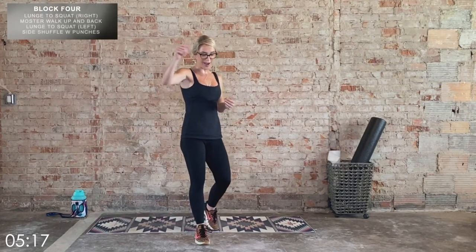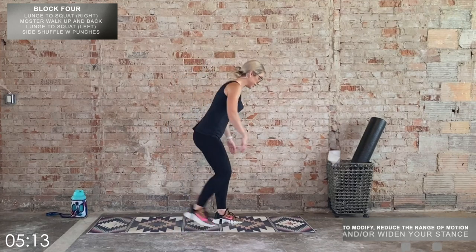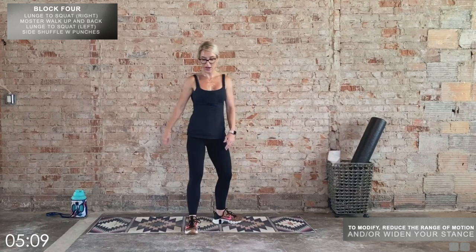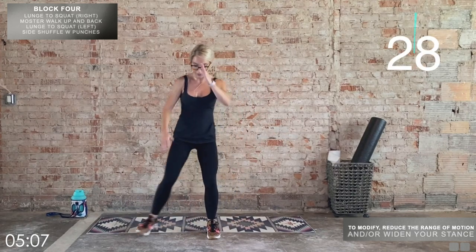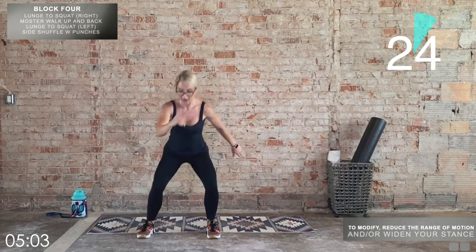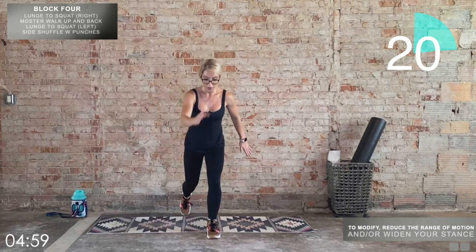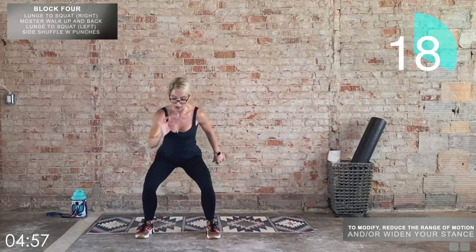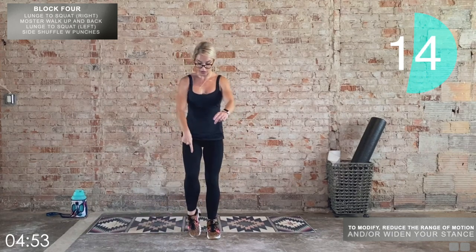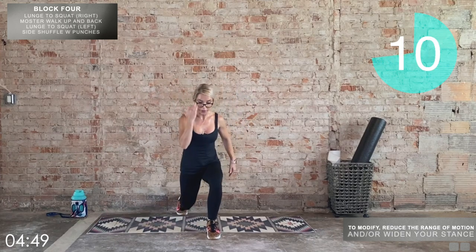New block, final block. We're gonna start with a lunge to a squat on your right side. So heavy in this left heel, we bring it forward and then we squat it. Let's go. One lunge, tap, squat, tap. Lunge, tap, squat, tap. Option, reduced range of motion. Drive through the left heel, drive through both heels. Adding the tap in between makes it more challenging than both feet on the ground. You can change it up though.